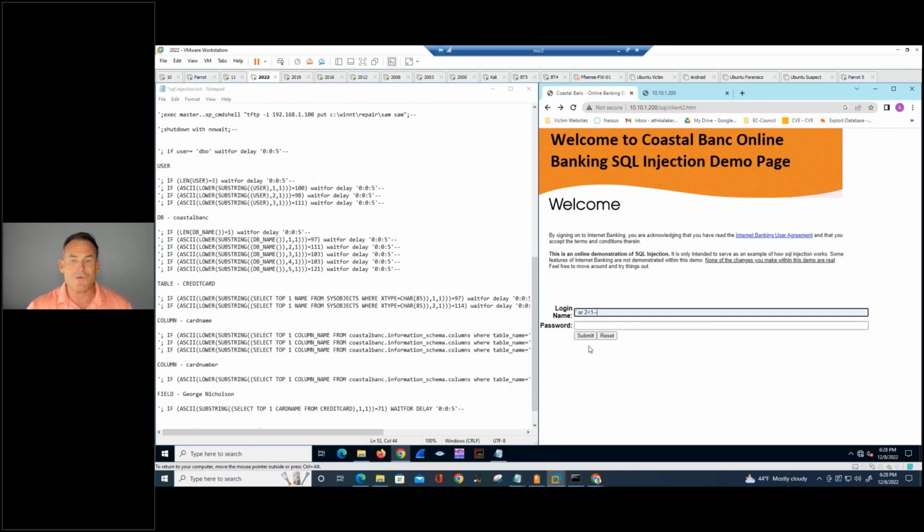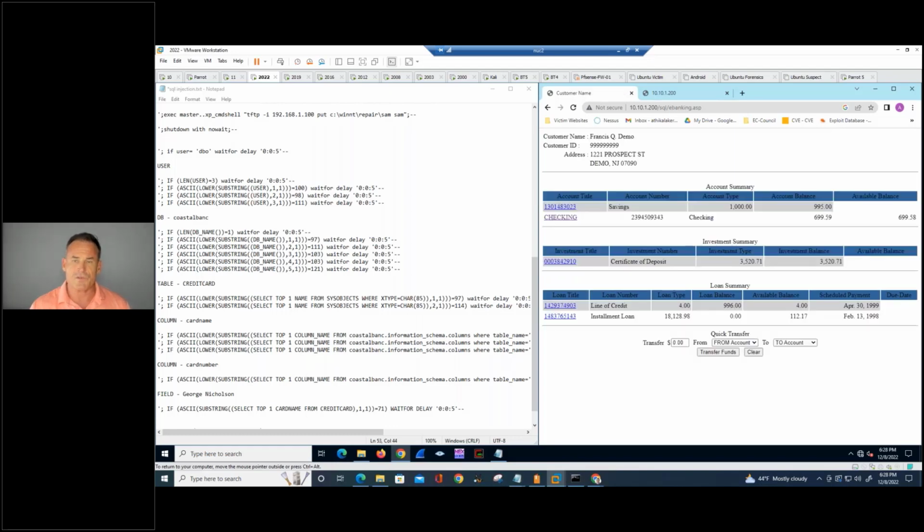If 2 is less than 1, doesn't work. How about 2 is greater than 1? It works. So to evade IDS signatures, you probably want to avoid using 1 = 1, since that's a pretty common authentication bypass. Use something else that is just logically true, and you're less likely to get detected by an intrusion detection system. And we're getting ready to talk about that.